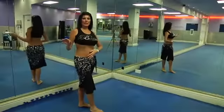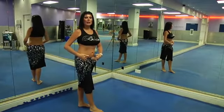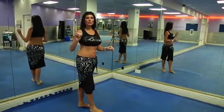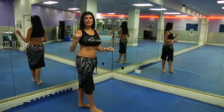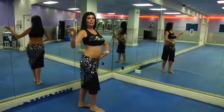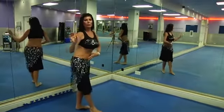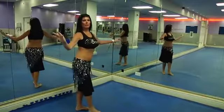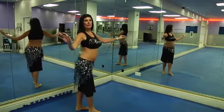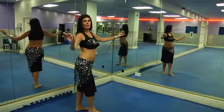Now when I'm demonstrating, there might have been some movement with the top half of the body, but whenever you actually do your camel, you want to obviously isolate as much as possible. So making sure that the pelvis is moving, but that you're not moving the whole body. Be very careful about that and just make sure that the pelvis is doing the work.